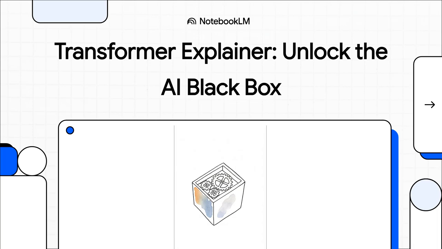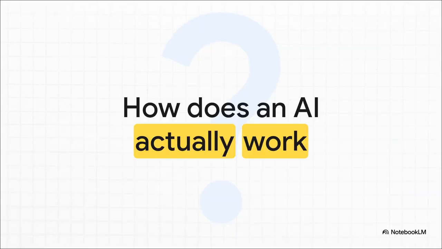You ever wonder what's really going on inside the mind of an AI like ChatGPT? I mean, we see these incredible, almost magical results, but the process behind them, it can feel like a total mystery. Well, today, we're going to pull back that curtain. So let's just jump right in with the big question. How does an AI like this actually think? Or, maybe a better question is, does it even think at all?